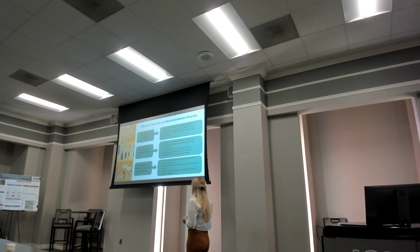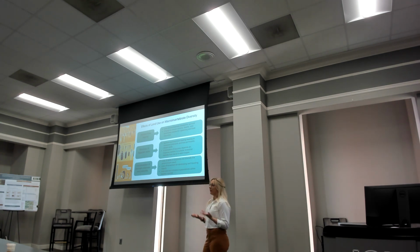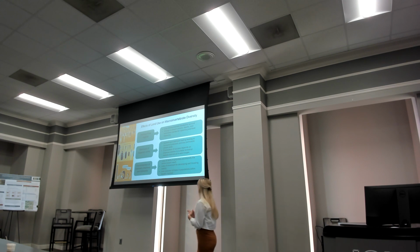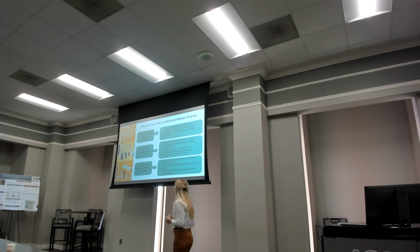This leads to nutrient and sediment loading, leading to increased pollutants and less permeable stream beds. As fine sediment is input into our stream systems, it can get down in between our rocks on the bottom of the stream surface. And that makes it hard for aquatic benthic macroinvertebrates who live in those habitats to be able to maneuver around between the rocks. And the colonization success depends on dispersal abilities to suitable terrestrial habitats from larval to adult stages. So their larval stages are aquatic, and then their adult stages are terrestrial. So without the riparian zone, and if that's an unfamiliar word for you, it's a vegetated zone, they cannot colonize.